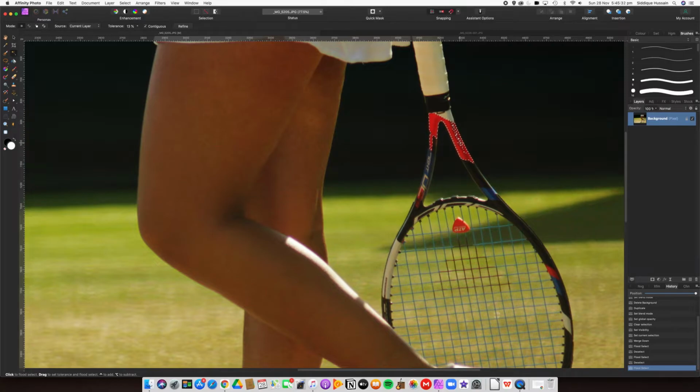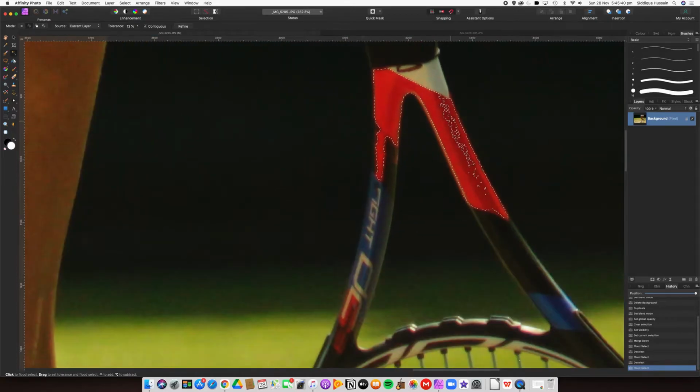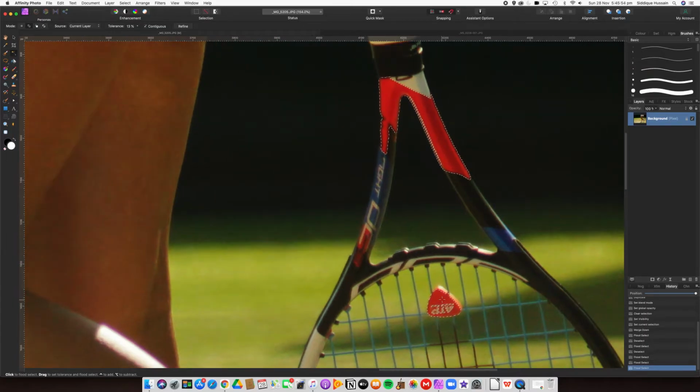That's about the same. So all I'm going to do now is click add to selection, zoom in, and click that slightly different variation in color. Okay, that's a better selection of the red. If we're still on add to, and we want to add here, okay, that's selected that. I'm happy with that.